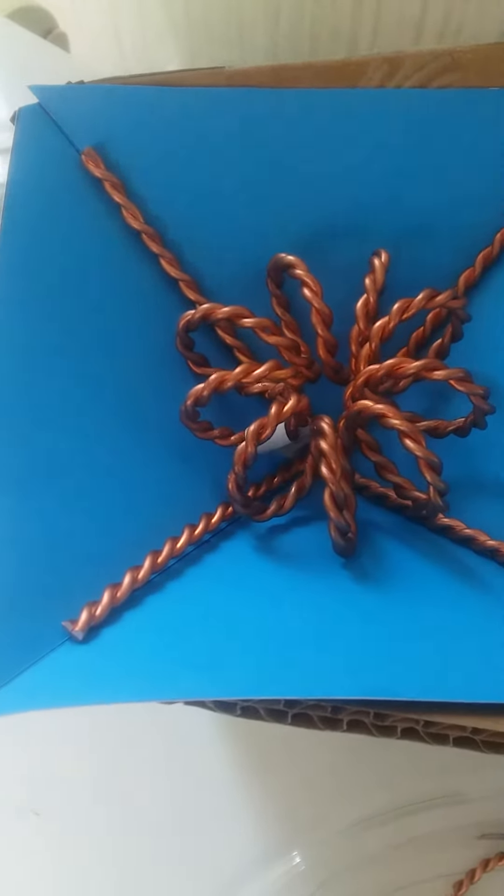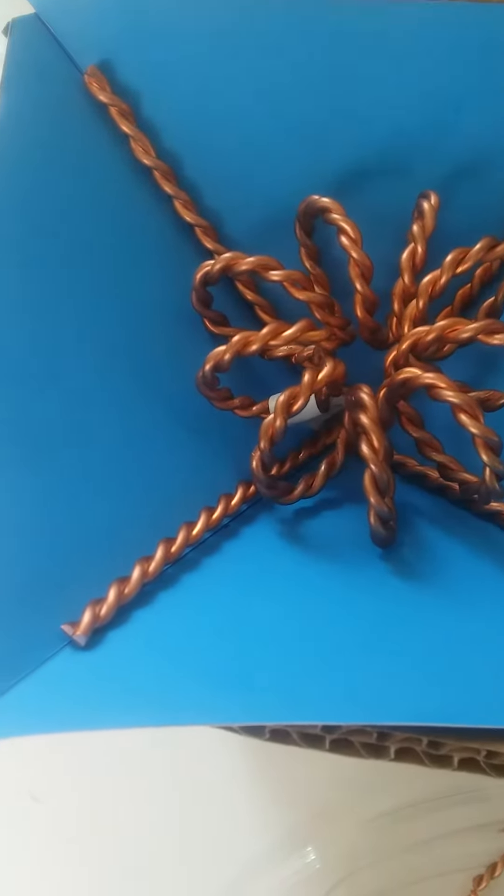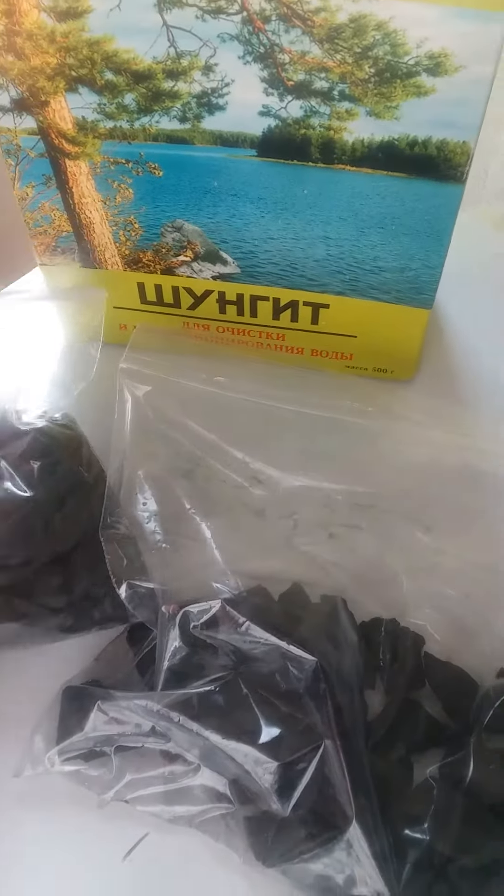Here are the rest of the stones I'm going to be adding to this pyramid and also to the larger one. The larger one — my foot fits in it, just to give you an idea. Here is some shungite from Russia — I can't read the label but I figure it says shungite. This one came as very, very small pieces for the most part; some are big enough I could make a little pendant from them.